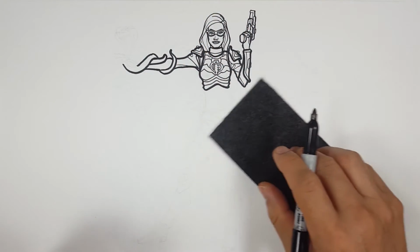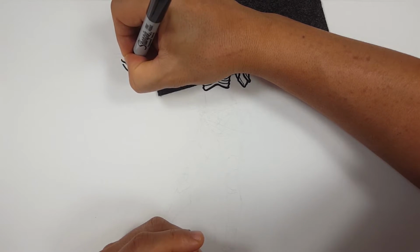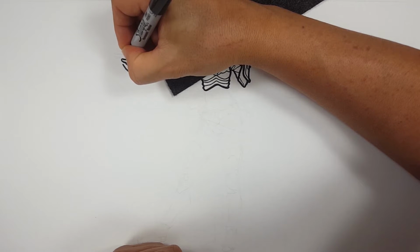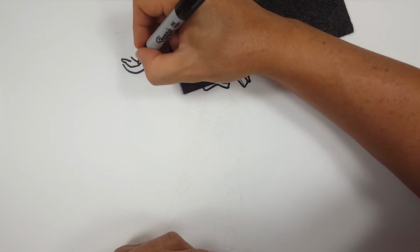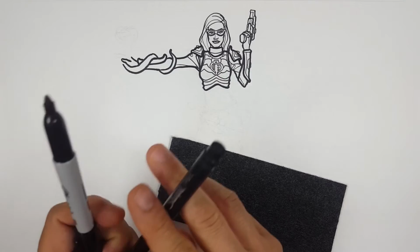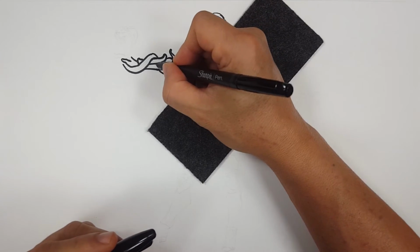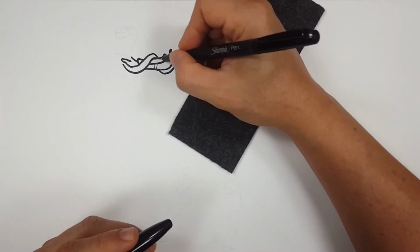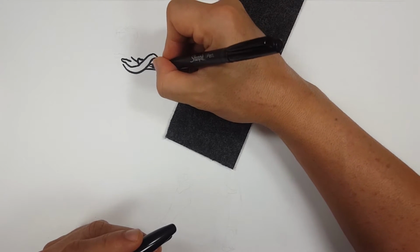Like this. Okay, and so the back of her hand, let's draw her thumb. The back of her hand, her actual palm part. Her thumb like this. And then the back of her hand, like that. The back of the armor. And, you know, maybe when you see it all, it's going to start to make more sense. Let me actually also add a little bit of detail. I guess I didn't add one there, huh? A little bit of detail here, so you can see what we're doing.